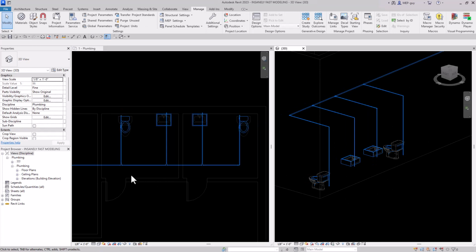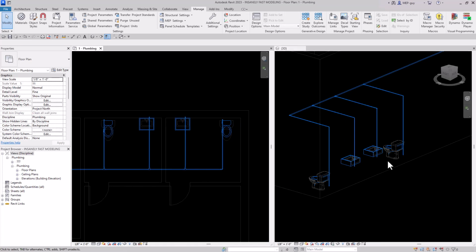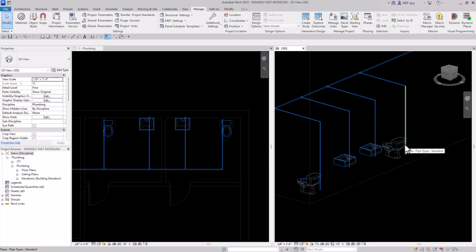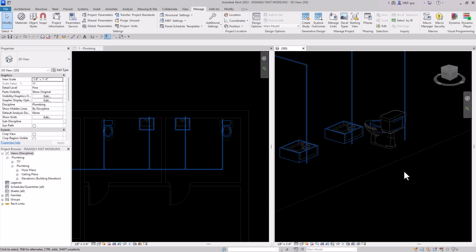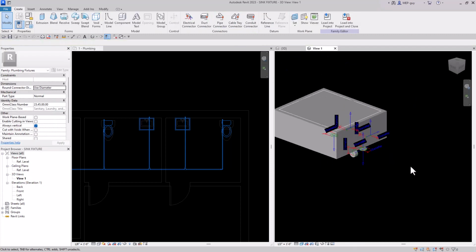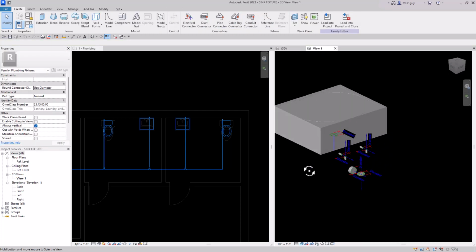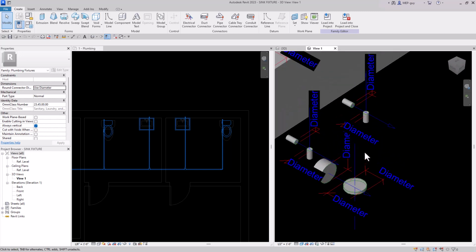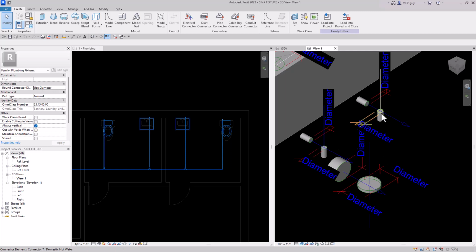And that was much faster because I've designed these fixtures and made them custom for working inside of Revit for plumbing designers. So let's take a look at what's going on inside these plumbing fixtures. So if I select one of them and I go to edit family, you're gonna see there's kind of a lot going on, okay? So I'm not gonna explain all of the complexity of these things, but essentially what I've done is I've created two types of connectors.